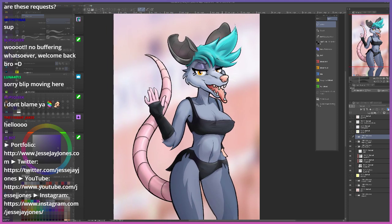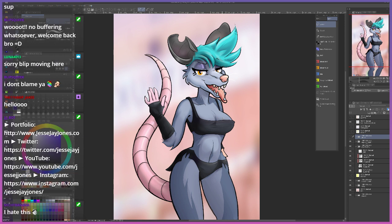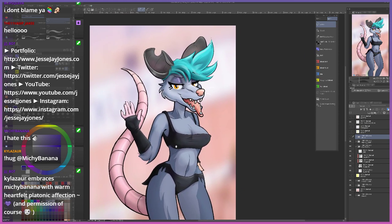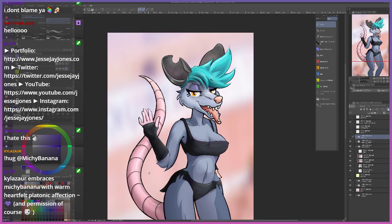So this is a possum. Her name's Amy Opossum. And this is actually part of a visual novel that I'm working on. It's a project I've been working on the side on my alt account. If you're curious about my alt account, my not safe for work alt account, this is the Twitter for it. Just putting it out there in case anyone's curious.